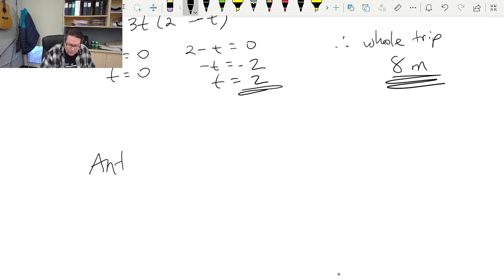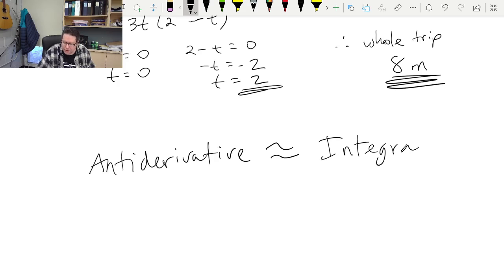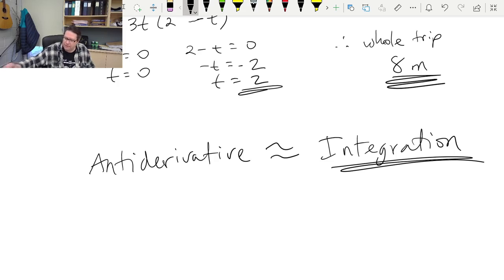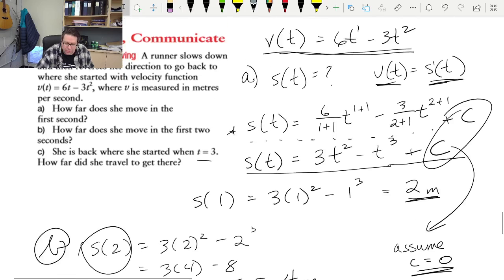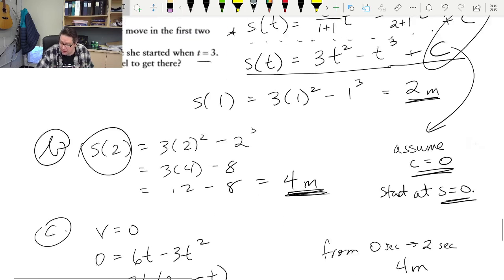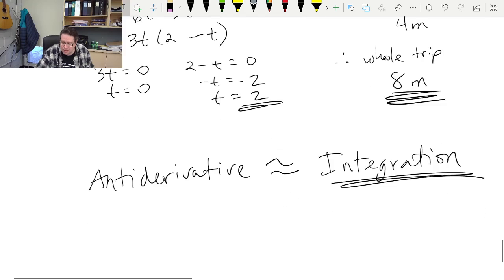The word antiderivative is pretty similar to what you call the process of integration and solving integrals. So that is a big part of the next calculus course. So this was almost an optional little topic, but I thought it was a good thing to throw in, and it's coming in real handy right now because I think we can make just a little quiz just based on this, not make it worth much for marks, and do it kind of as a test to see if the tech is working.